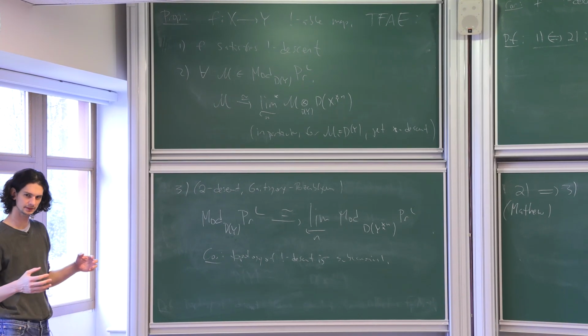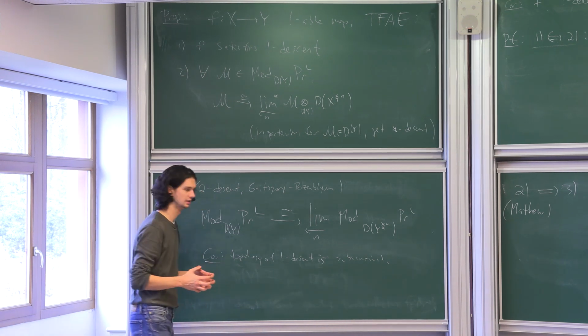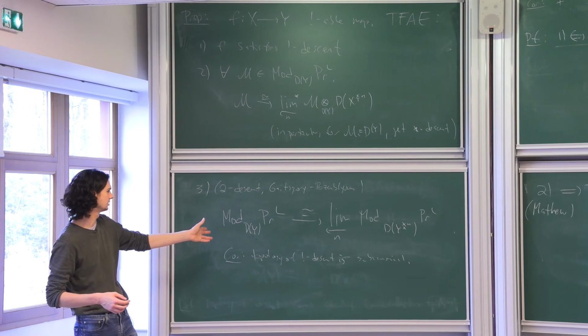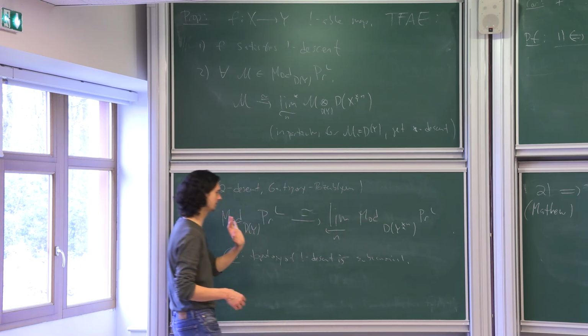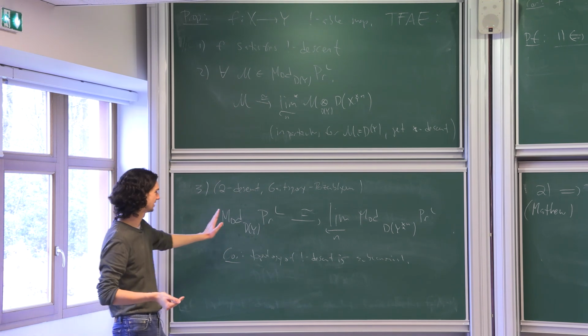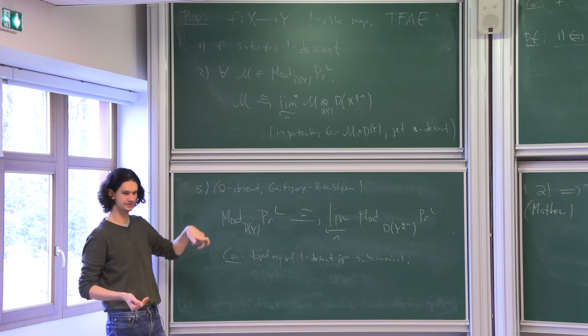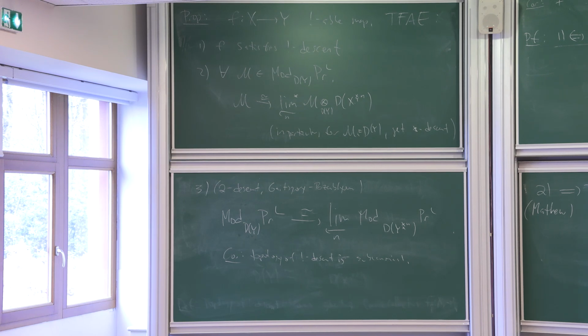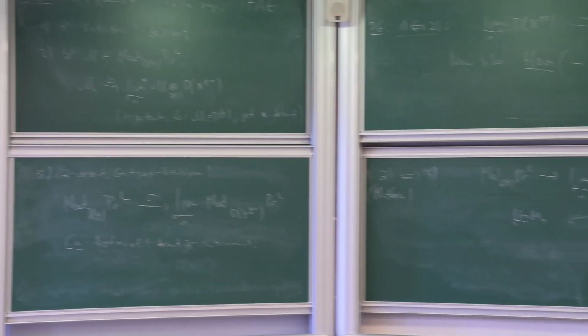And Peter said that if you have equivalence in infinity 1, then infinity 2 follows. He said something different than your argument? I don't know, but one thing to note is that there's 2 parts. If you want this to be an equivalence of infinity 2 categories, you need it to be fully faithful and essentially surjective. Fully faithful means isomorphism on mapping categories, which we just explained. But essential surjectivity actually follows from just the infinity 1 statement. Fully faithful in the infinity 1 sense is weaker than fully faithful, a priori, but in contexts like this, it's actually equivalent. You mean when you have tensor, when you can perform this trick.